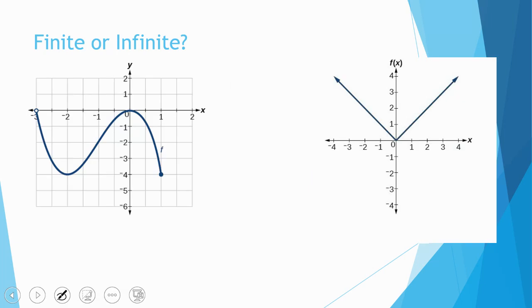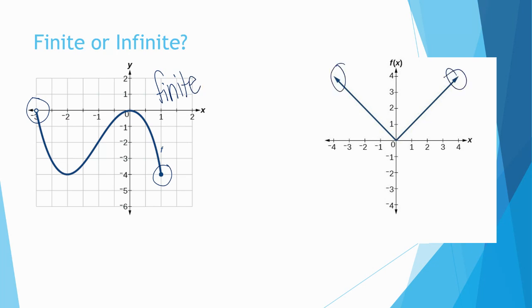Looking at a graph, it's the same idea. Even though we have two variables, you can see on this first one, I have very clear endpoints. So this first one has to be finite. The second one, I have at least one. In fact, I have two arrows, making this one infinite. I hope you're kind of seeing the difference here, especially endpoints versus arrows. That really kind of tells you whether the graph is finite or infinite, or the interval is finite or infinite.